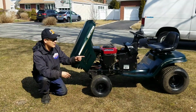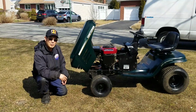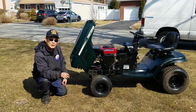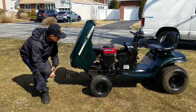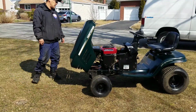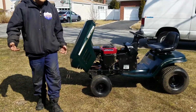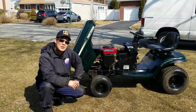It looks fantastic. I also fixed the seat, took off the old duct tape, put some new Gorilla tape on there, and then heated it up with a blowtorch to help it adhere and make it tackier. That's pretty much it. Wiped it all down with ATF. I think it looks great, runs great, drives great. I'm pretty much done with this now.